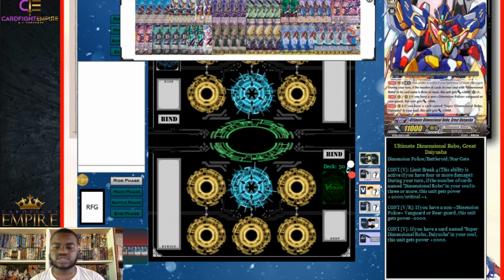Then it has two continuous abilities after that. The first one is a continuous Vanguard Rearguard skill that says if you have a non-dimensional police Vanguard, dimension police Vanguard and or Rearguard, this unit gets plus 2,000 power. So what that means is, honestly, you'll never worry about that skill in this deck. This is a skill for back when we used to be able to run multiple clans in the same decks, but that is no longer a thing. So we will be running all dimension police cards, so you never have to worry about that.